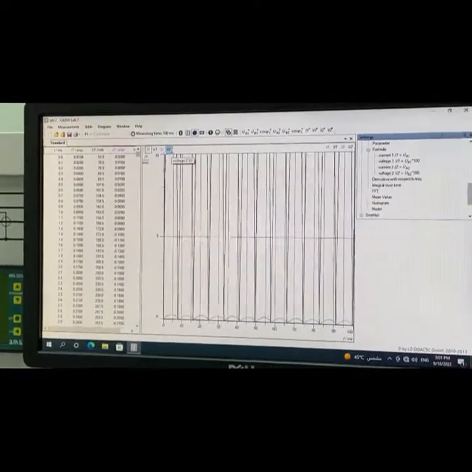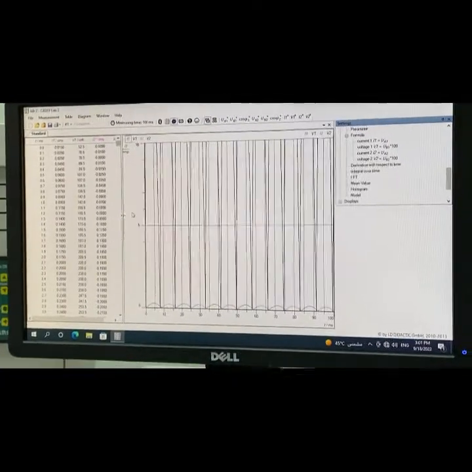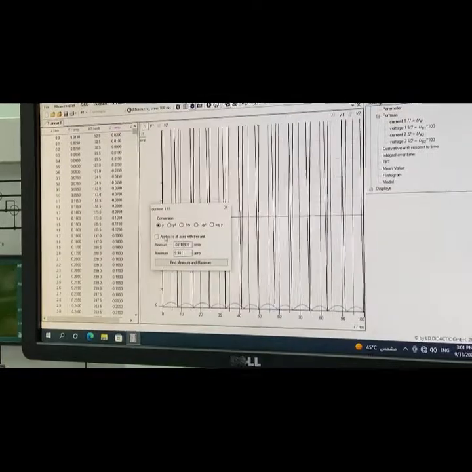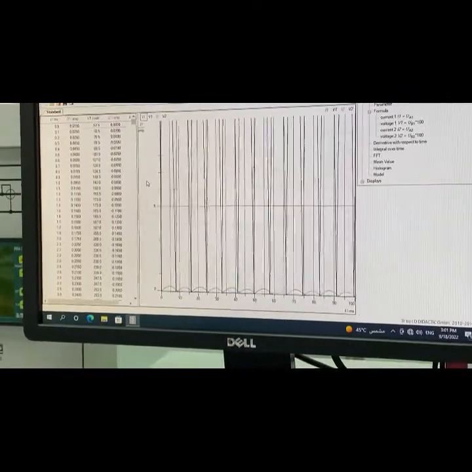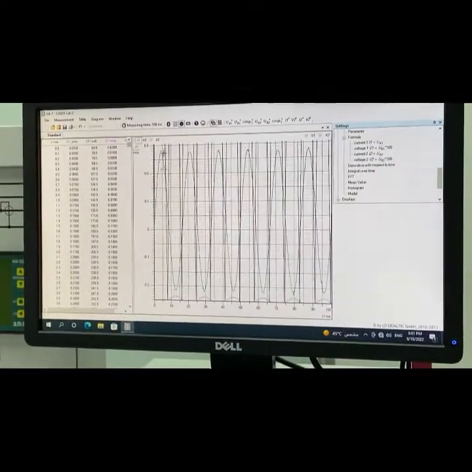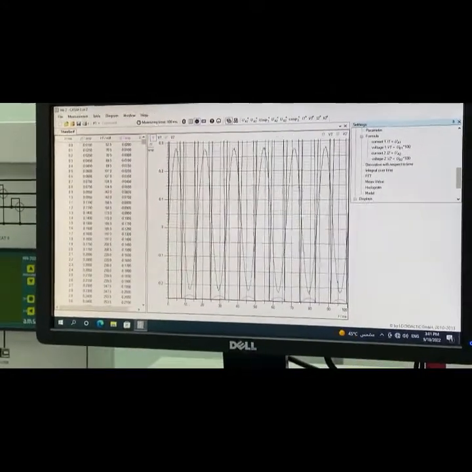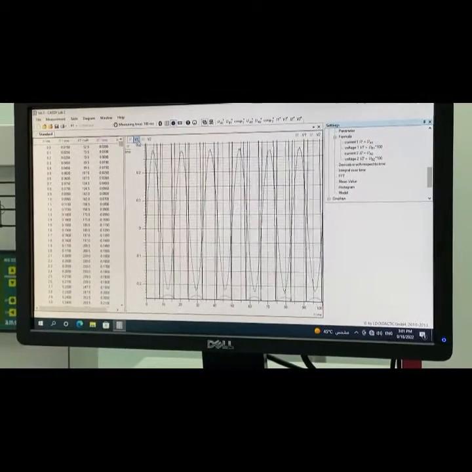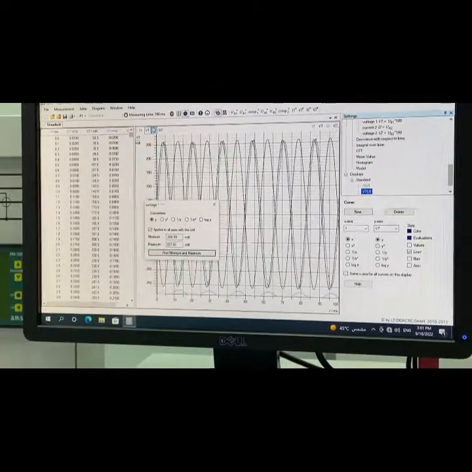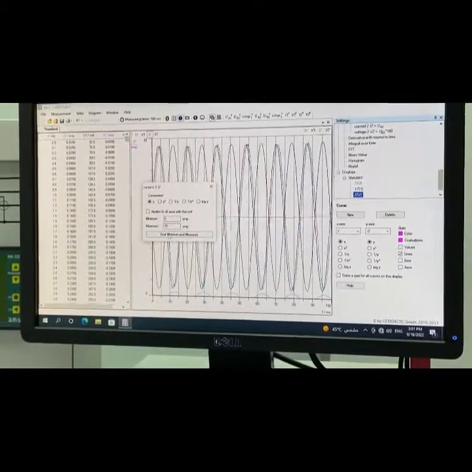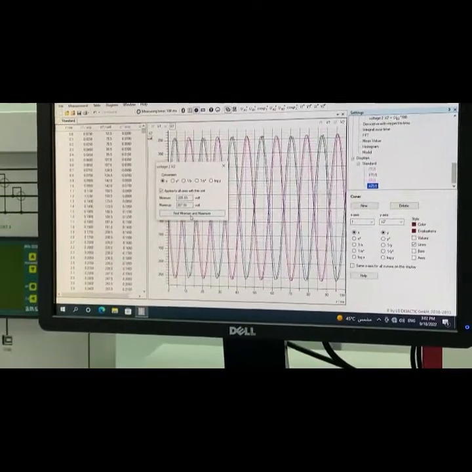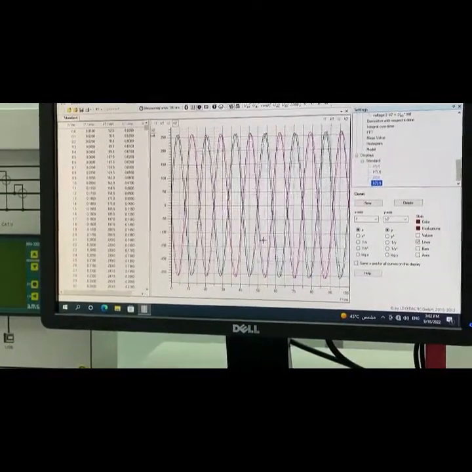Are you with me? Yes. And by the way, we cannot see all the curves properly. Why? Because some are going up and down. How to bring them on the screen? Just right click here, find minimum maximum. You see the green one, which is the current I1, it is now in the screen. Then V1, we do the same thing. I2, we do the same thing. And V2, we do the same thing. So you can see the curves are looking very nice.